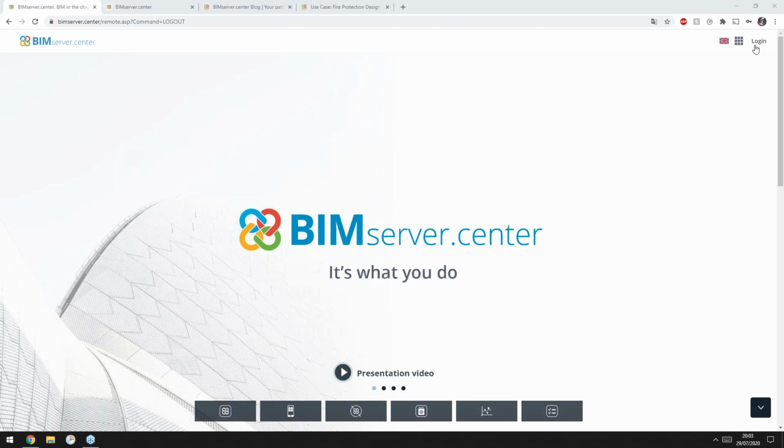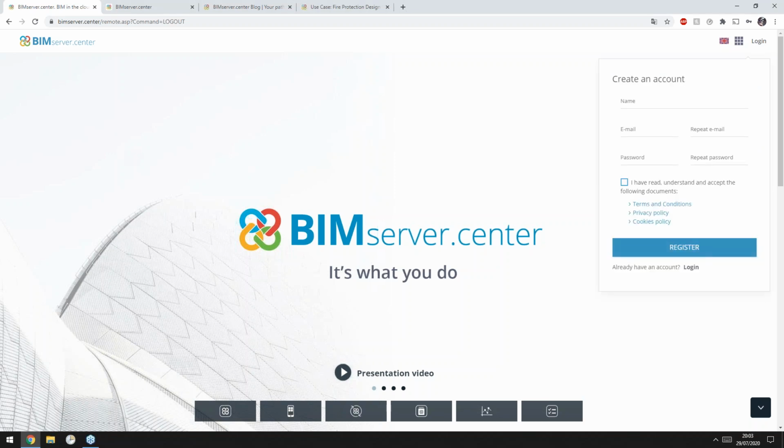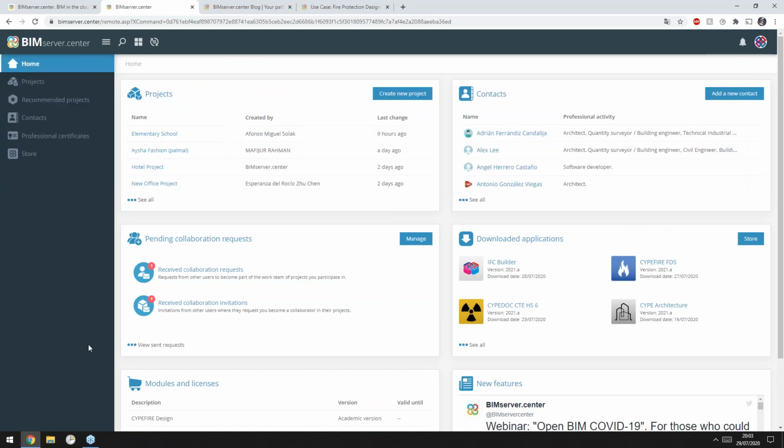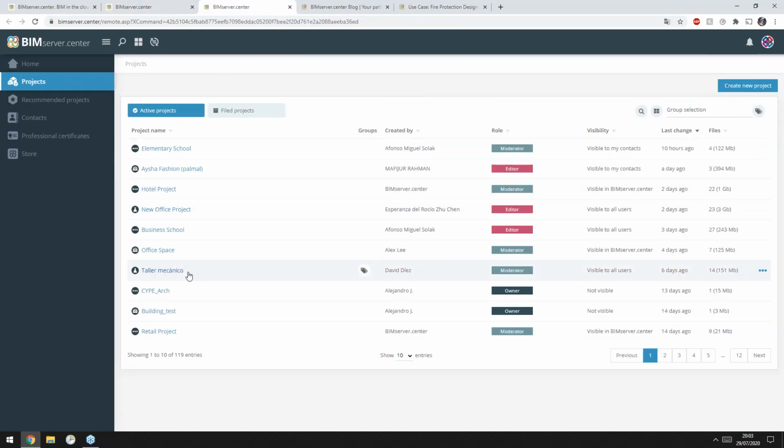To register is really simple, and you will only have to introduce a name, an email, and a password. And once you review the mail we send to you, you will have access to all the things I mentioned before, like creating new projects. Okay, that's our main project.